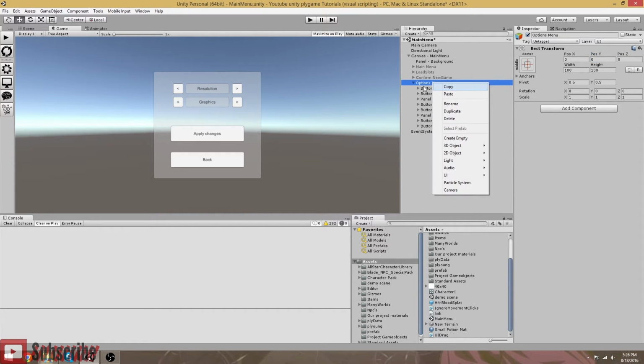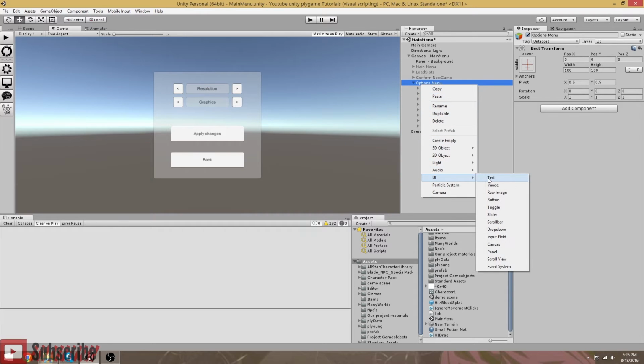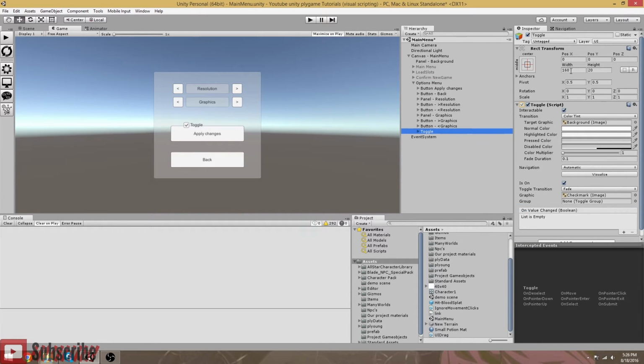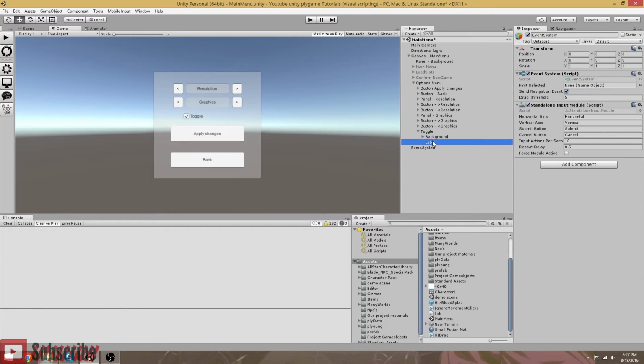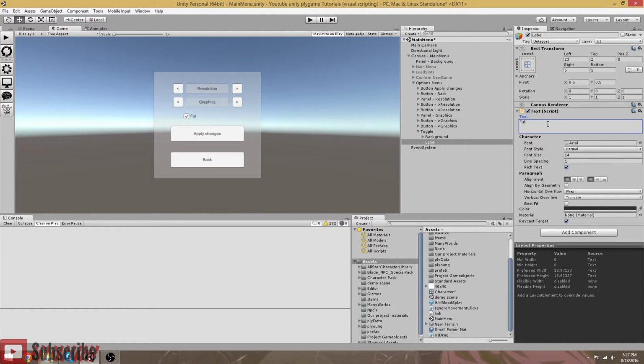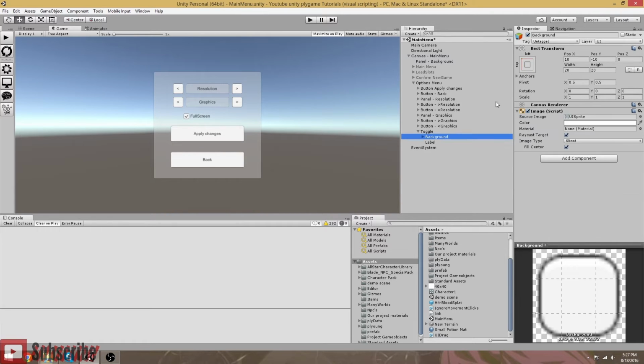Now we're going to right click on our options menu, UI toggle. We're going to want to raise our toggle up a little bit, like in the center here, and we'll change our label to full screen, and we also want our background to be 25 and 25 instead.